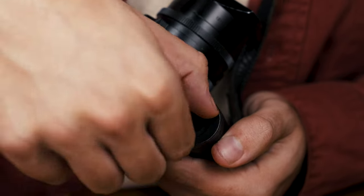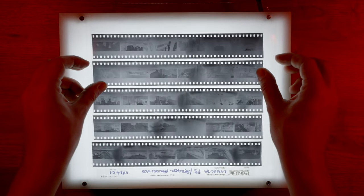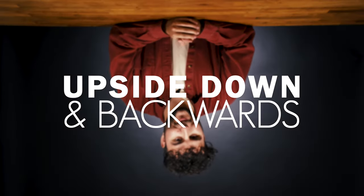Other seals are mechanical in nature, like the bottom plate of this Leica. They operate on the concept that light doesn't bend around corners very well. For mechanical seals, there's not really any maintenance required, but if there's brassing, wearing of the black paint, or the edges of the press-fit seal are dented or warped, it's possible the seal could fail. You can usually identify camera light leaks as areas of odd fogging occurring through the roll with consistent spacing. With black and white film, light leaks will appear bright when scanned. With color negative film, they may appear various colors depending on where the light hit. The location and condition of the seal influences severity. Also, since light entering the lens is projected upside down and backwards, noting the film's travel direction can help identify whether the leak is on the top, bottom, left, or right side of the camera.